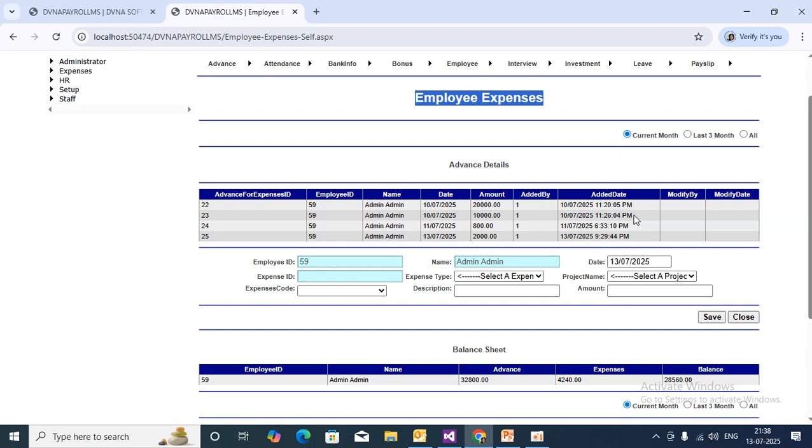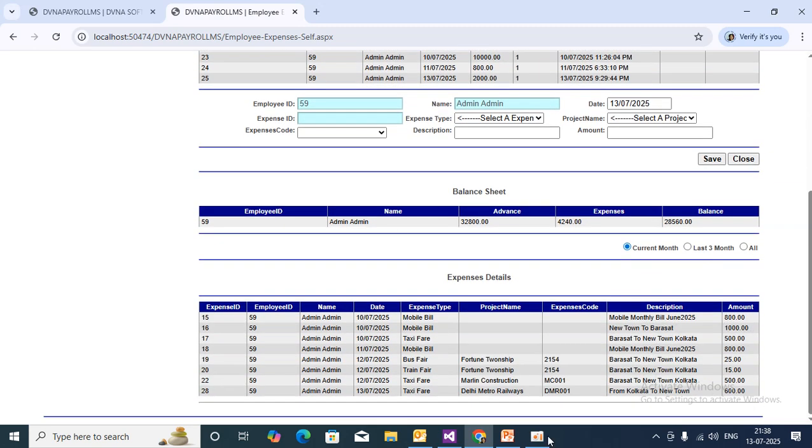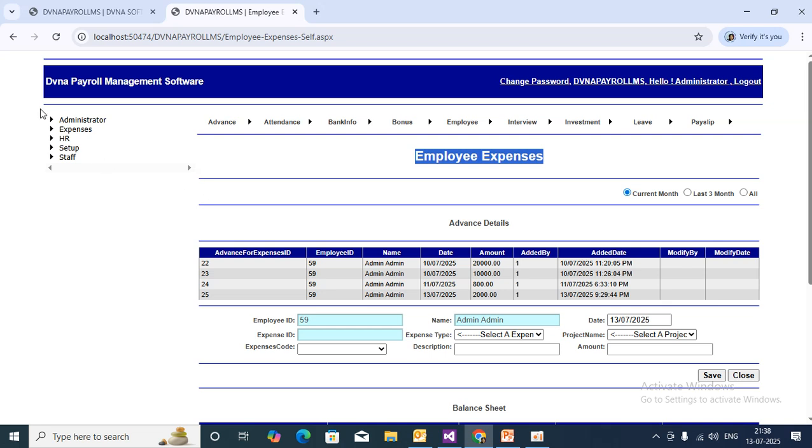Same thing, but the presentation is different. So this is called employee expenses self. It means your expenses can be managed by yourself as well as by some administrative teams of your organization. So these two kinds of facilities are also available.